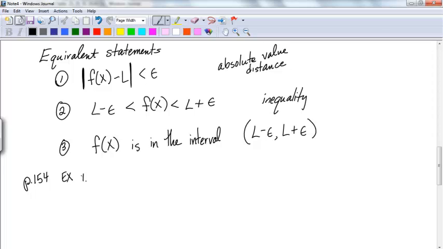And you need to study directions. Okay, what they ask for is show that the limit of f of x, 5x minus 3, as x approaches 1 is 2. Now, they will either say the words show that, or they will say the word prove. Prove that it is the limit.